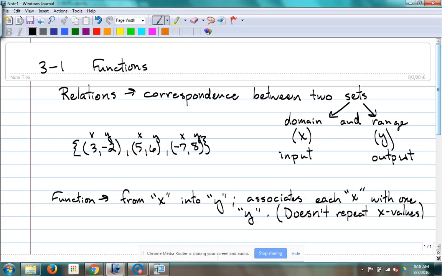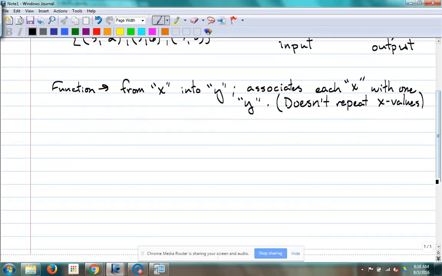One of the things that I tell my freshmen, they tend to understand this, is if you're going to function properly, you don't repeat your x's. So that's a good word of advice for life and functions in math too. Don't repeat x's if you're going to be a function. So functions don't repeat x values. It's okay if they repeat y values. That's not a problem. X values cannot be repeated if you're going to be a function.